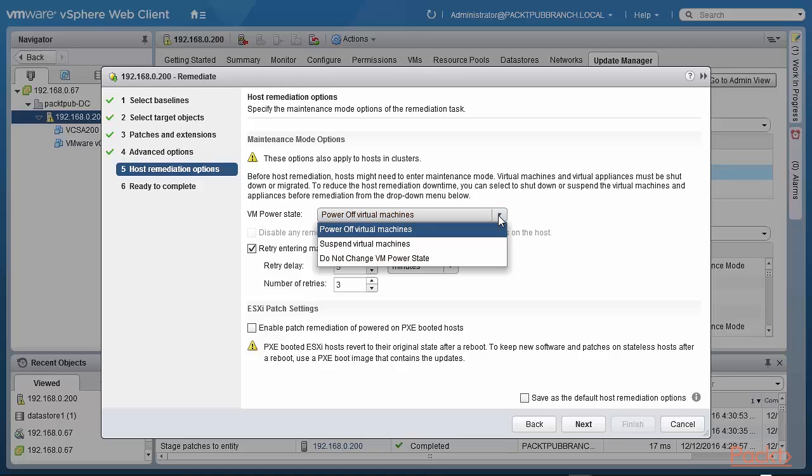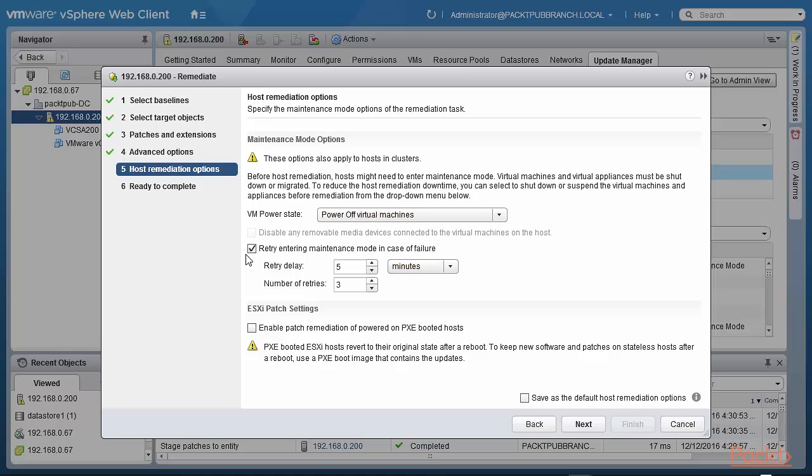I've set an option at the higher level here to basically say power off virtual machines, but I have the option here to rethink that. So I'm just going to power off virtual machines, even though, as you can see, if you look up here, the 2 virtual machines on that server are actually powered off. Now, of course, in a production environment, you would not want to do that. If it's a cluster, the virtual machines would be migrated.